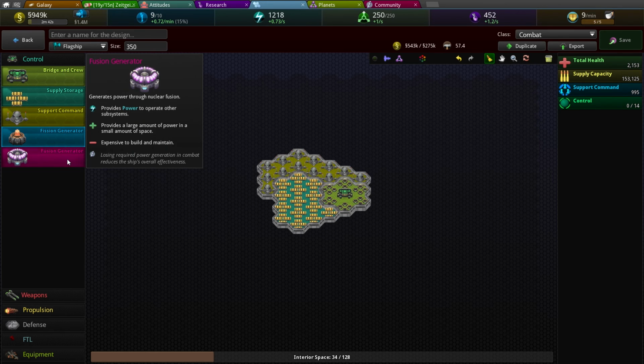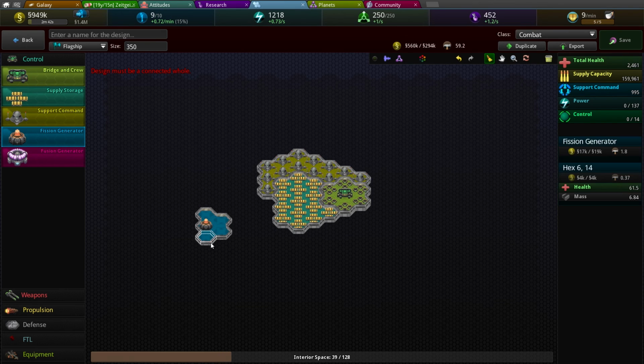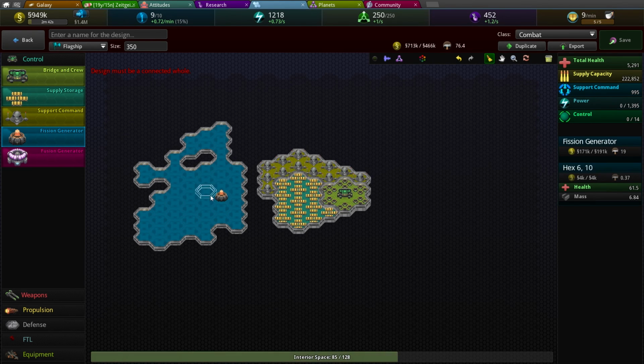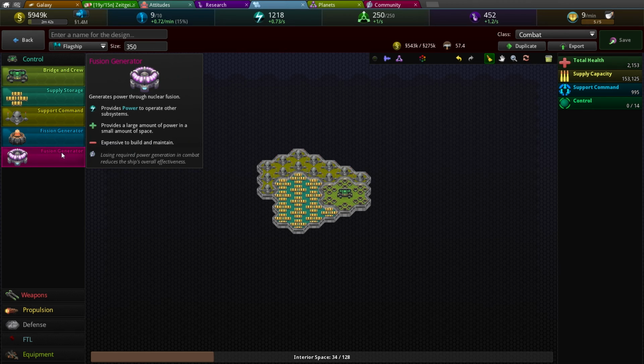And here are 2 different generators. The fission generator doesn't cost very much to build. See, the cost here is barely affected by its existence. But it also takes a lot of space in order to give adequate power. So I would have to use a lot of my internal space here for it. And as you can see, I only have 128 interior space to use.